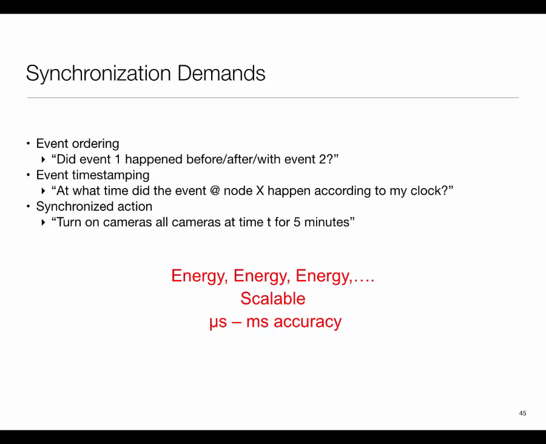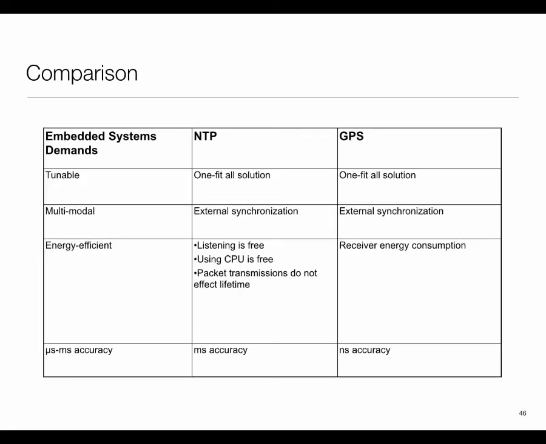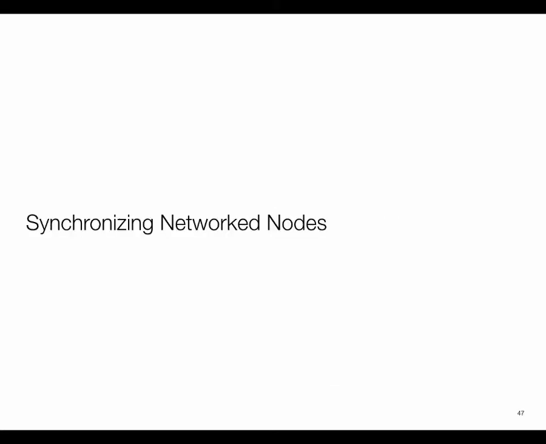Accuracy comes at the cost of energy, so you don't want to over-design your system. And oftentimes, over the lifetime of a system, at different phases, accuracy requirements are different. So they don't quite work out. What ideally you would like are things which are tunable, which can make use of multiple sources of time, are good in energy, and have a range, going down to fine-grained accuracies also, so you can hopefully straddle a wide range.